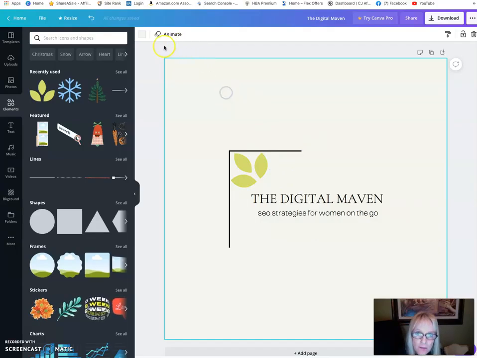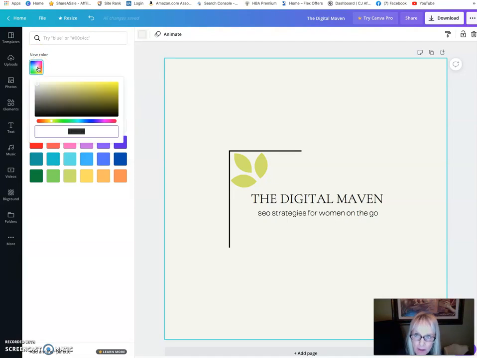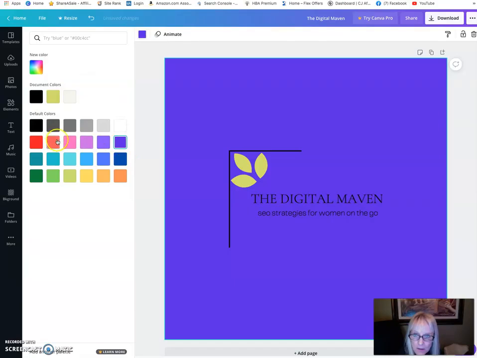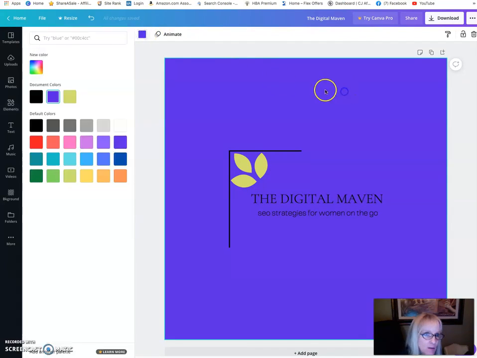And then what if I didn't like the background color, which I actually do because it's really simple. But if you want to pick a custom color, you can go up here to new color and you'll see all the different options. Ooh, no. Or you can just pick one of these. And then if you want to change the opacity, where's the setting for that? Actually, oh wow, no.